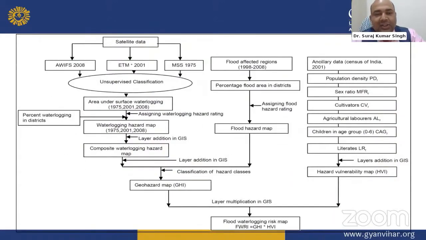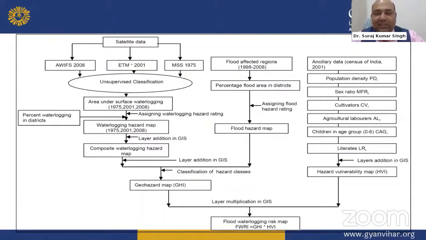And there was another study that we have done on the same area, because as an administrator, whenever you are planning, you have to see which blocks, which tehsil, and what watershed area has to be prioritized. So as geospatial experts, we provided a solution. We took multi-temporal data sets ranging from AWiFS data of 2008 and 2001, and historical data sets from the 1990s, because from 1972 onwards we have had the satellite series available.